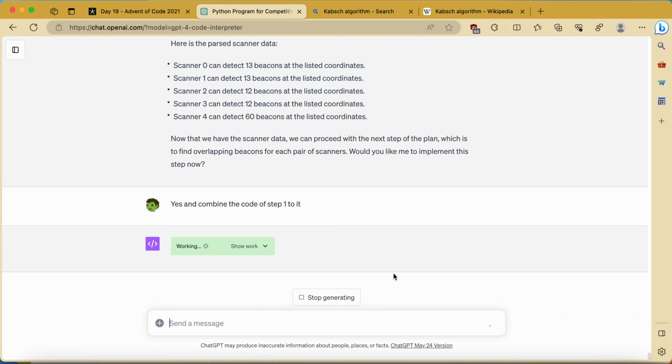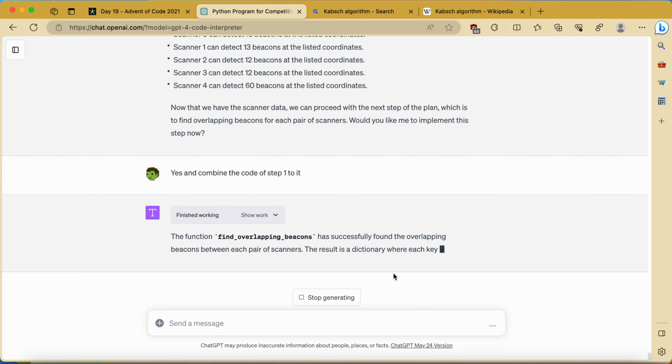Let me see if we'll be able to do it like that. Yeah, it seems it's getting there, but it's not really yet.